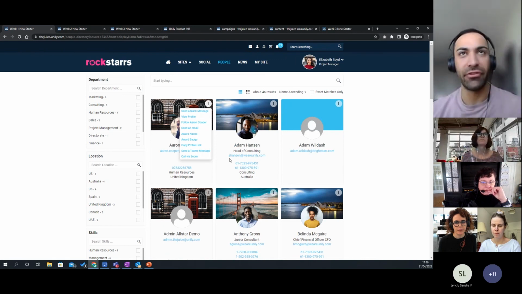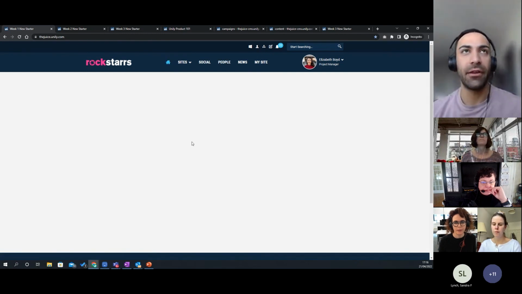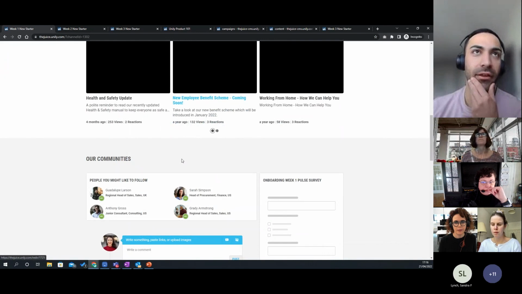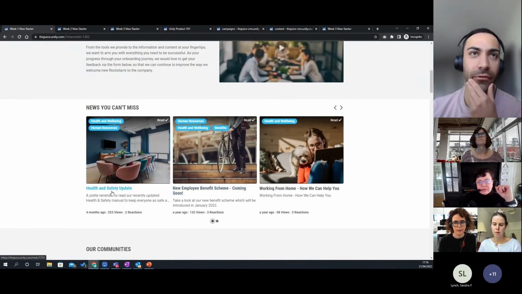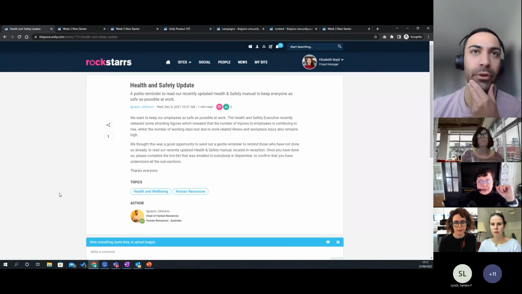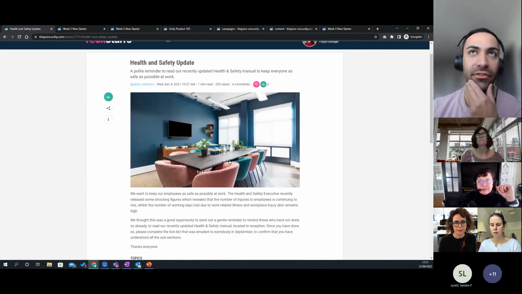So you can see here a couple of examples of the integrations, like the Teams one, Slack, Zoom. But if I look at an example of content, we're leveraging this health and safety update. We've got our native ability to engage with it.